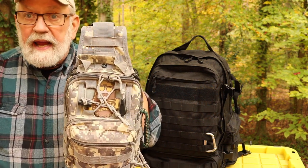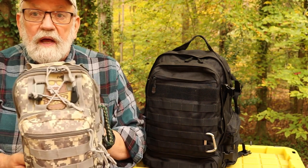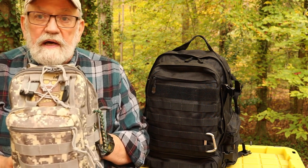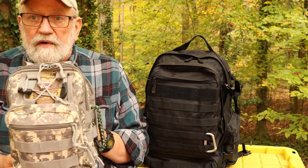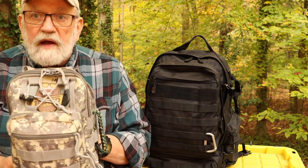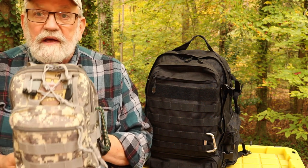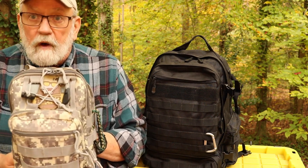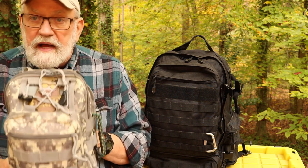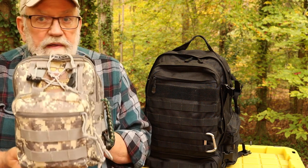It came in very handy when we were having to do quite a lot of day trips because we had a very sick relative in the hospital and we'd have to run to the hospital every day, every other day. And this thing just absolutely came in handy to carry the things that we needed to get through the day while that person nursed himself back to health. So I found this to be a perfect size for that. It's not ubiquitous. There's very few of these things around. They don't draw a ton of attention.